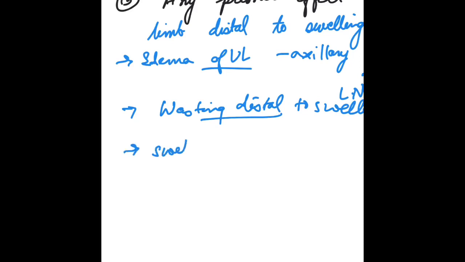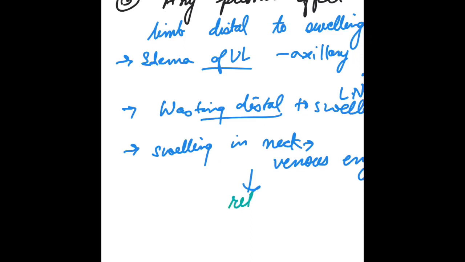Sometimes with swelling in the neck, you may find venous engorgement. And this will suggest that there is retrosternal prolongation of the swelling, particularly in cases of thyroid. You may confirm retrosternal extension of thyroid by seeing venous engorgement in the neck. So with this we complete the inspection part. Now we will proceed towards the things that we have to look for in palpation. Okay.